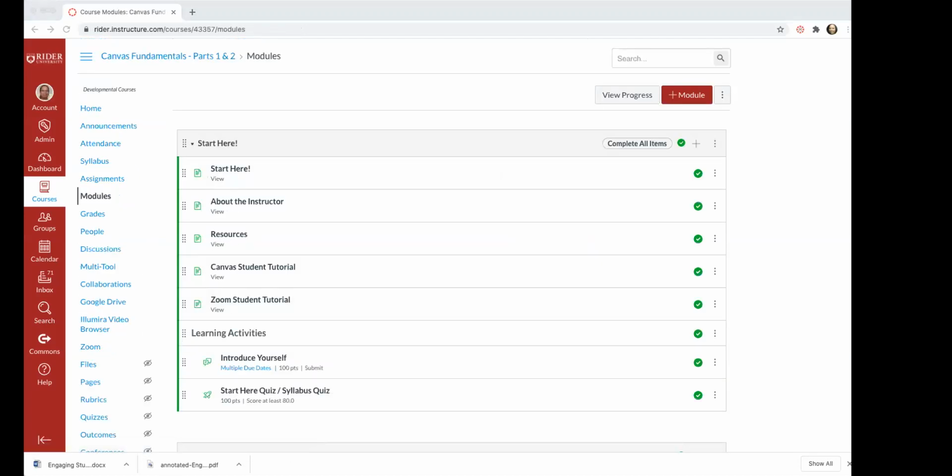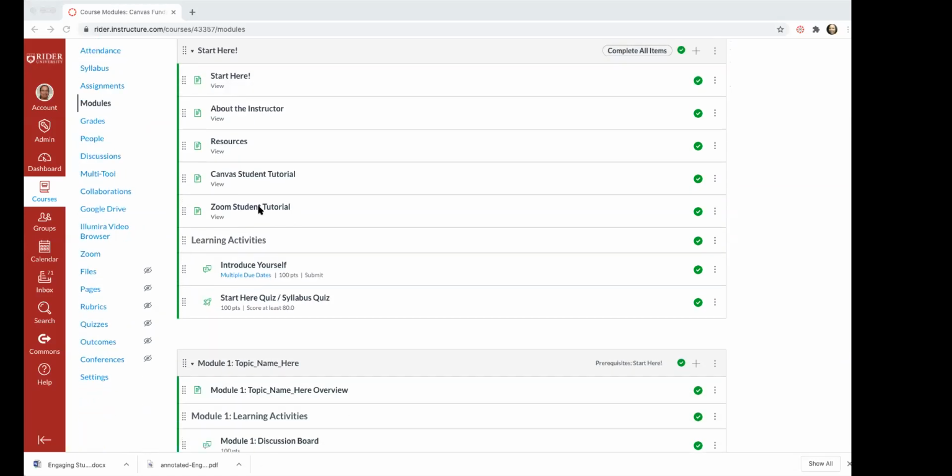And I really like to think of modules as kind of the structured backbone of your course, because in this modules area, you can really quickly build out your lessons, your chapters, your weeks very easily using the folder-like structures that are available to us in modules. But what's really nice about modules in terms of student engagement is that you can really help keep students focused on their tasks, and especially the ones that are relevant to them at this moment in time, by moderating their release and managing the pacing.